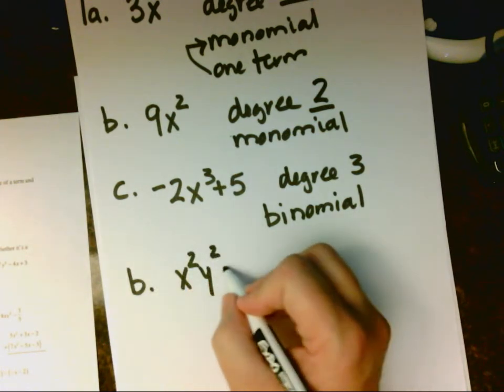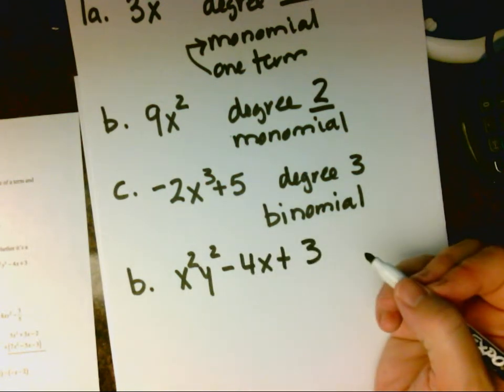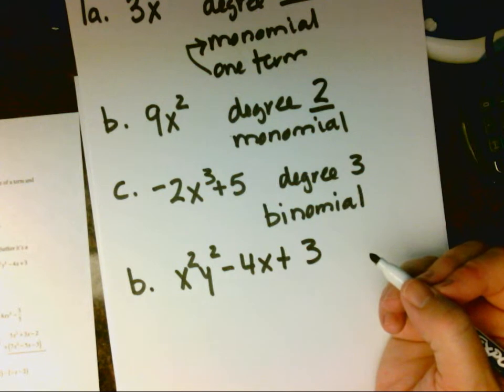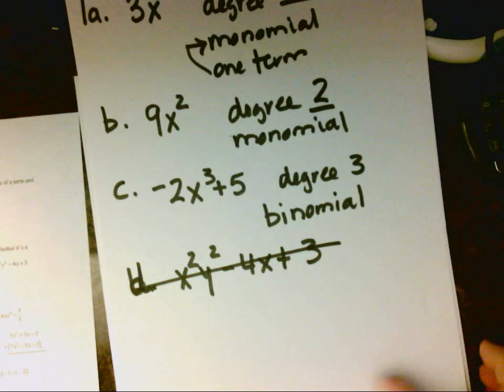And this is a very strange one. I don't even think it should be included, so I'm going to just wipe it out. That should have been letter D. Okay, moving on to number 3. We're supposed to define a polynomial function. Let's move on to 3 and work some more examples here.